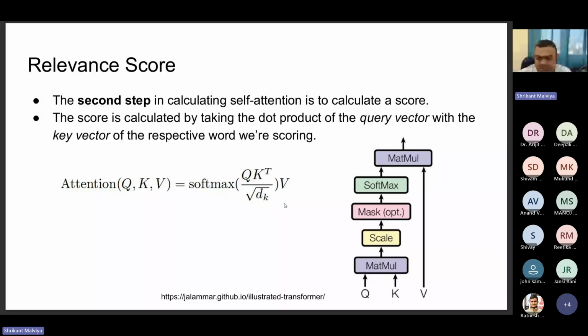So for the input being processed, first the Q and K vectors are multiplied, then they are scaled down by this number. Then, if there is masking during training, where you decide to mask some of the words in the sequence, you apply it; otherwise it is optional. And then apply the softmax to get the probability, and based on it, finally do the matrix multiplication to get the final vector representation.